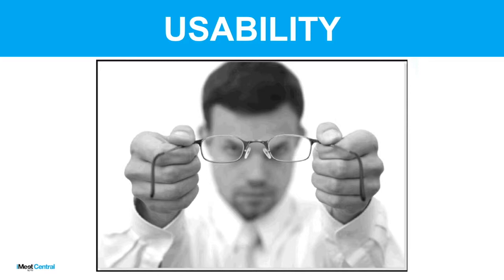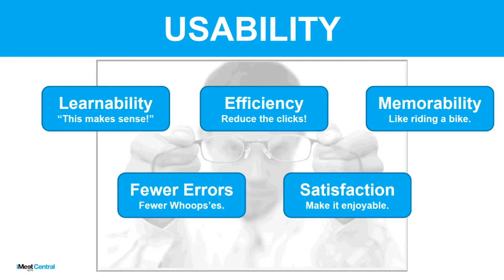Usability is really kind of based around 5 things that I know of. Usability is related to learnability. So a tool that is very usable is one that is easy for users to learn. They look at a home tab and their eye immediately goes to the Files and Discussions tab. You don't have to spend hours and hours training a team member how to use it if it's designed well.